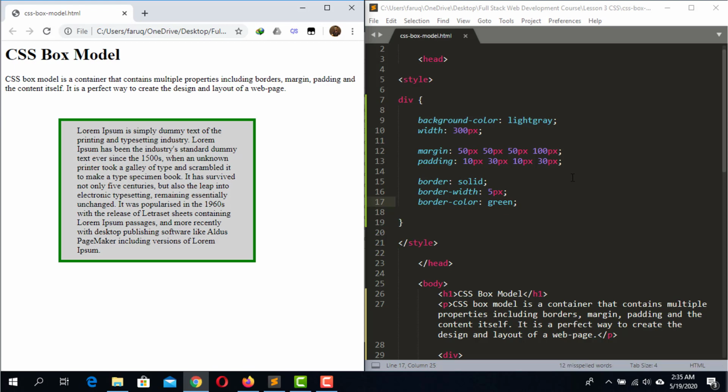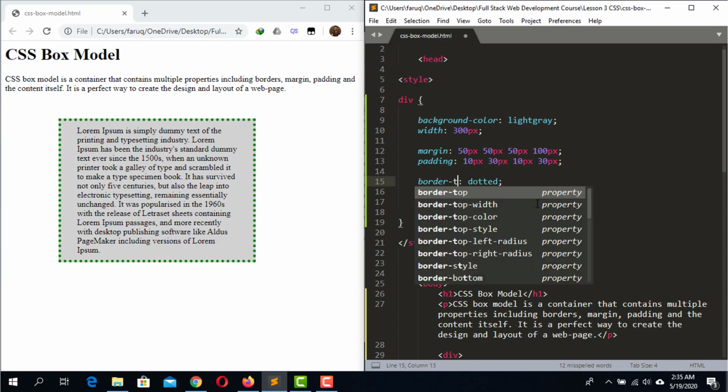Instead of solid border, we can use other type of borders. For example, write dotted here. Save the code and reload the web page. We've got dotted border. It is possible to have different types of borders in different sides.